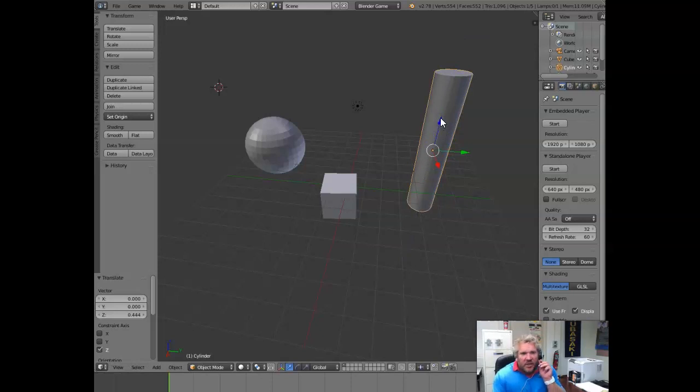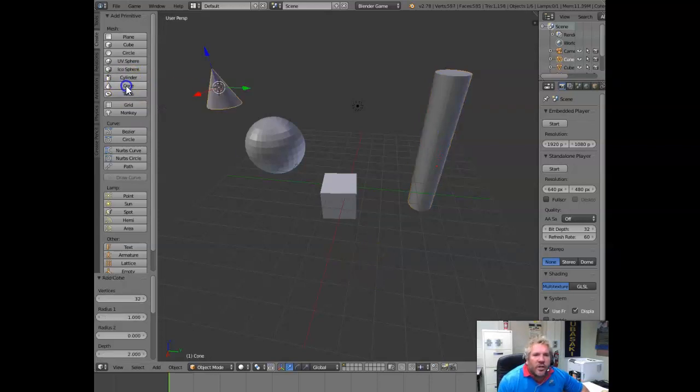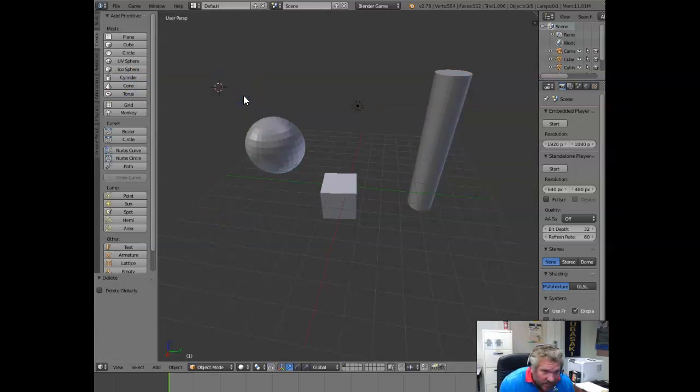You can also come over here to where it says create, this little create tool, and you can choose as well. You don't have to do Shift A, but it's good to get used to these keyboard shortcuts. I can put in a cone, and I'm going to delete that, just hitting delete. I think I can do Control X? No, I just have to hit delete.